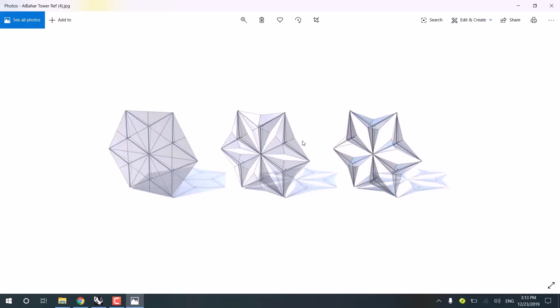I mean that we are only modeling three types of panels: a closed panel, a semi-closed panel, and an open panel. I mean, we put the closed panel in some part of the project, the semi-closed panel in some other parts, and we put the open panel in another part.